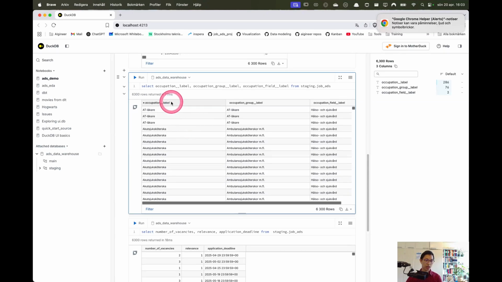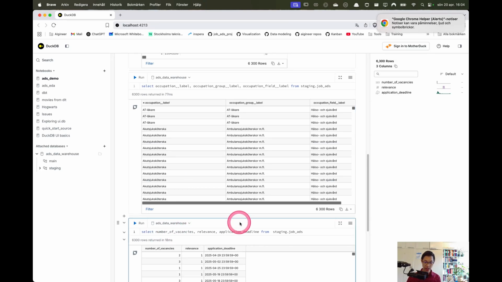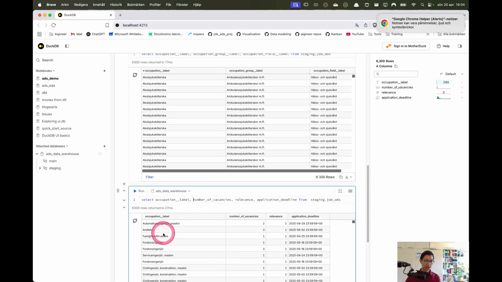So I will use occupation label and then I will create a surrogate key based on making a hash function of the occupation label. Since I know this, that I want to do this for occupation label, then I should pick occupation label with me. Occupation label in the fact table.